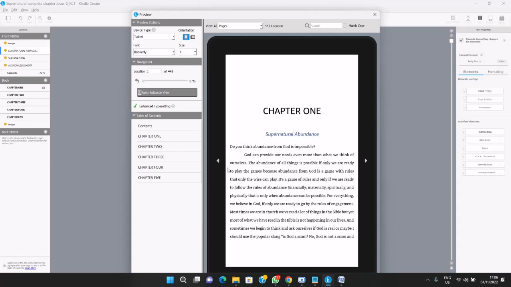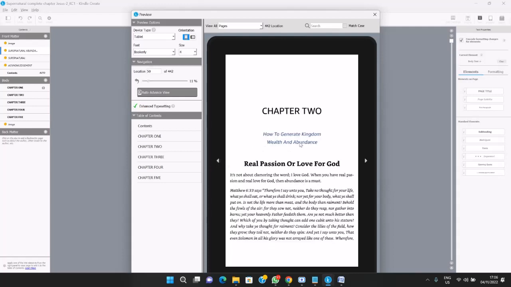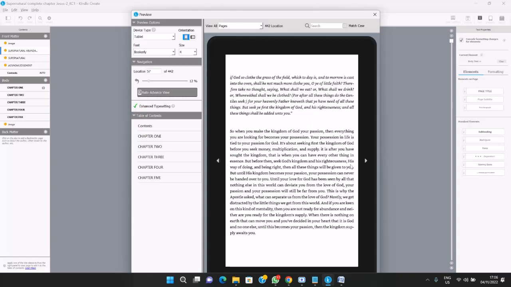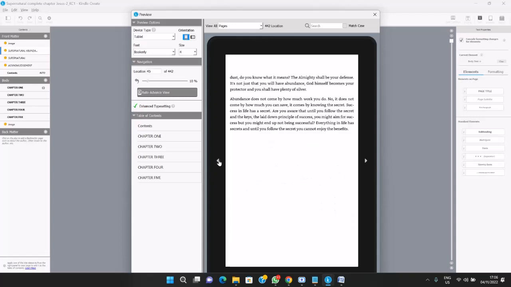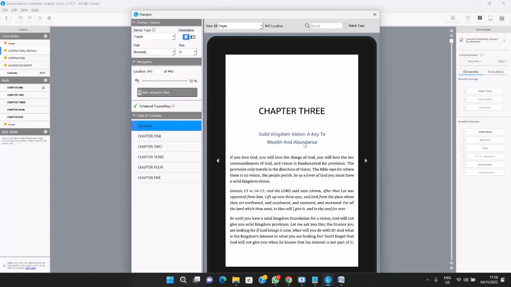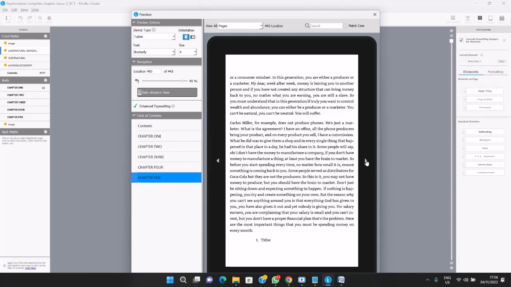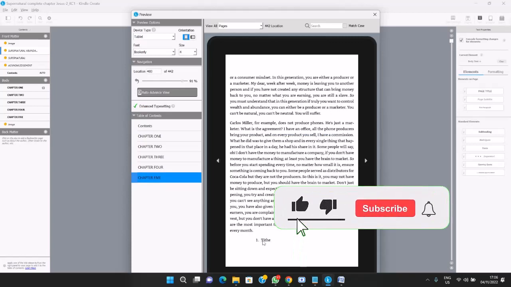I can also go back and click on chapter 2, and it will take me to chapter 2 instantly. I can also go to chapter 3 if I want. I can go to table of content and go to chapter 3, and it will show me chapter 3 instantly. The same thing goes for chapter 4, and so on and so forth. Also chapter 5. You can see chapter 5 here. So you can check and see this particular one.